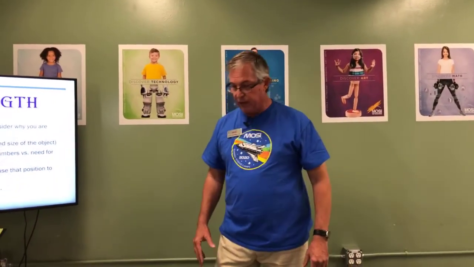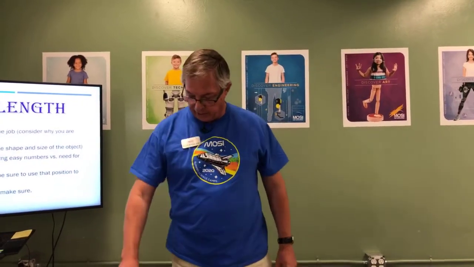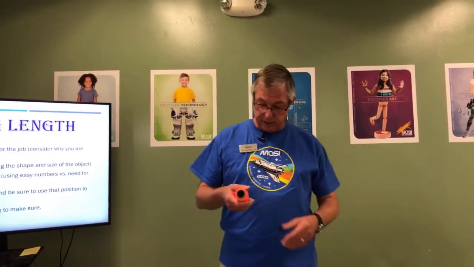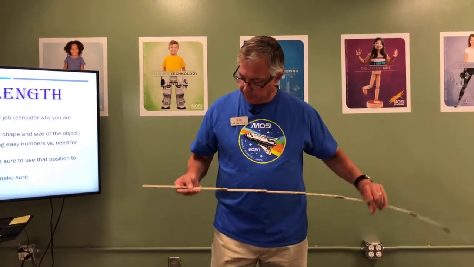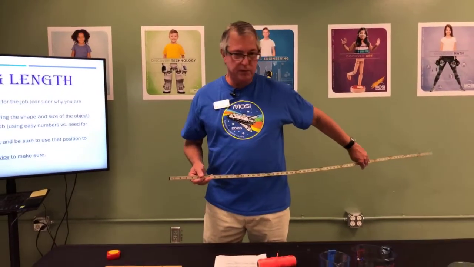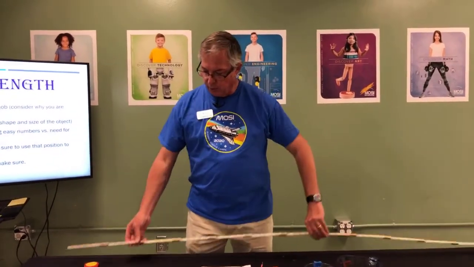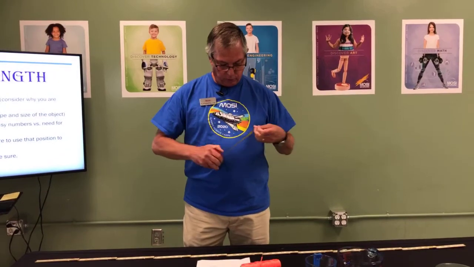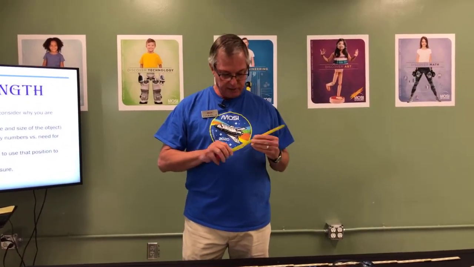How long are your feet? How long is your leg? Here's one that your parents are probably not going to like so much. How big around are you? Well, I don't like it because I'm bigger around than I should be. Now that comes up with a measuring problem. Check this out. I can't really wrap this around me, can I? Most rulers and measuring sticks aren't so good at that. Even measuring tape that you have, like for working with construction, isn't really made to bend quite that way.